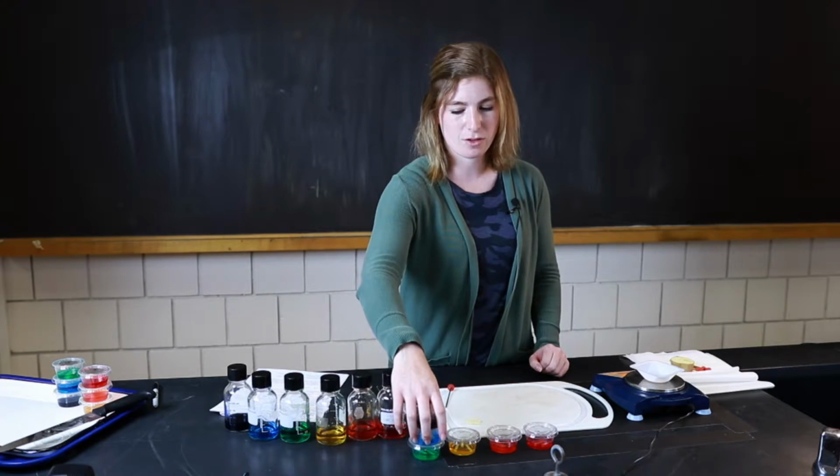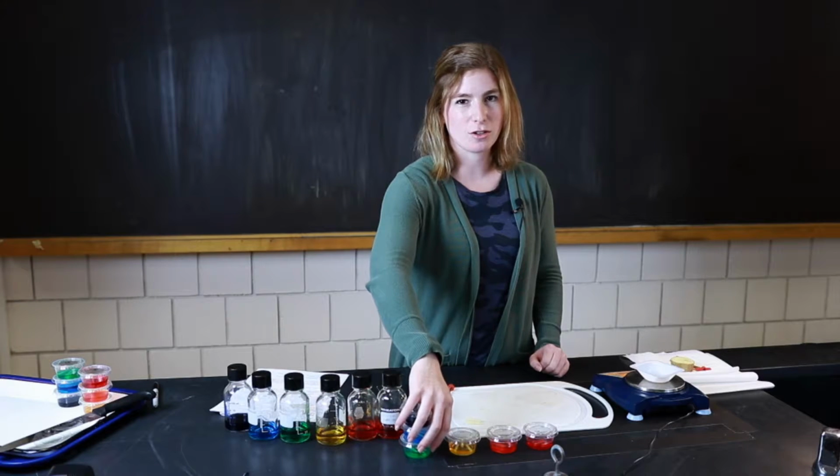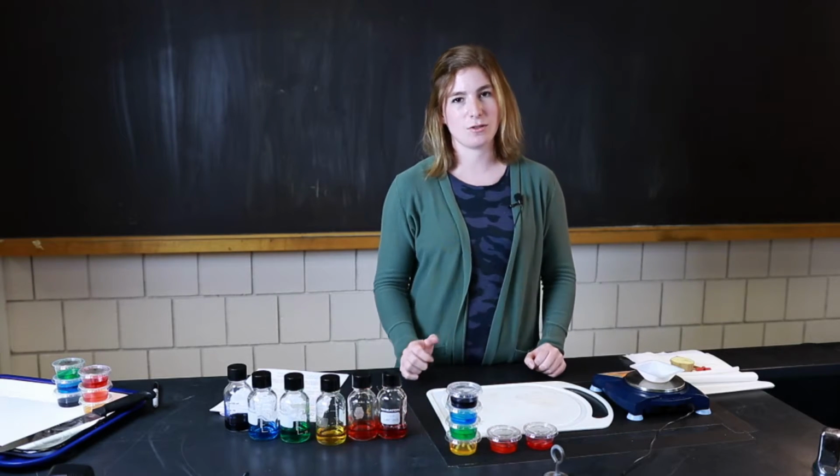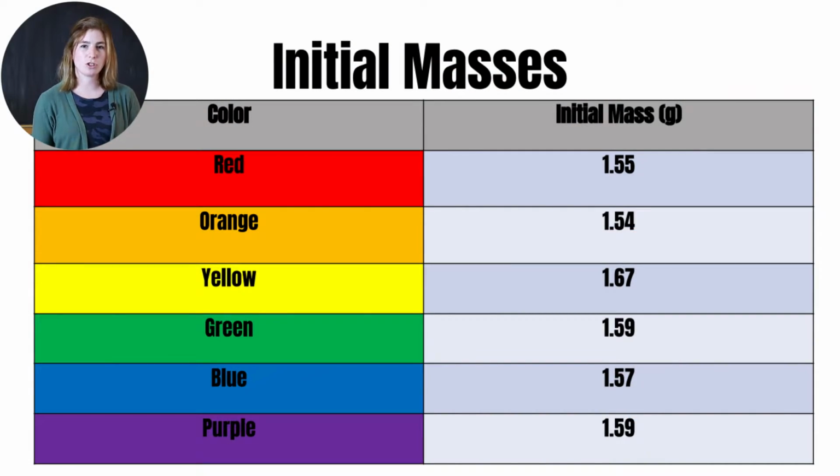Those are the ones we're going to take the masses of. While I get that going, what I'd like you to do is take a look at the table that you see on your screen, which will show you what those initial masses are. You're going to want to pause your video and then record those initial masses in your table on your lab handout, so that when we come back and get the final masses, you'll be able to use those to compare how the mass of those potatoes changed overnight.